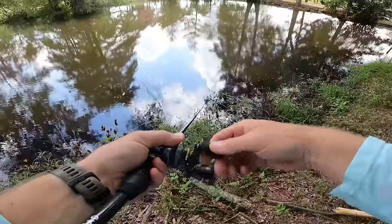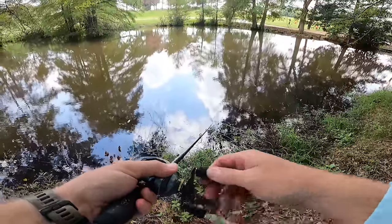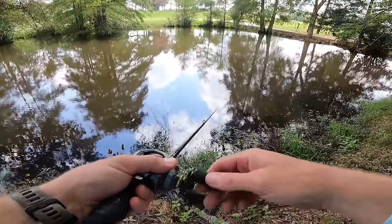Try to crank one out of here. I like the crankbait in this water clarity.